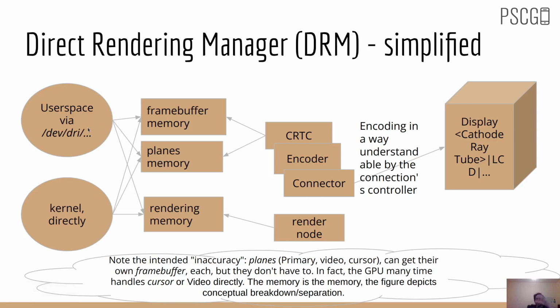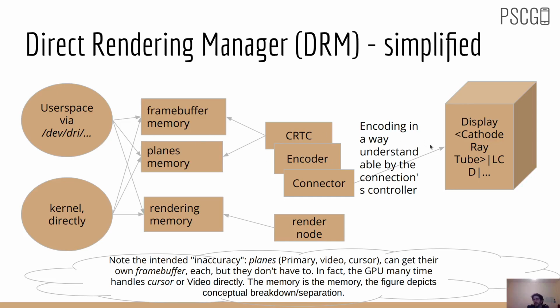So the idea is that from user space, one can have the concept of a plane, or it can just work with a frame buffer, either or, and then tell the driver, okay, I want to get this to the screen, and then it will go and figure out, let's say the right CRTC, the right encoder for the right connector, and then have the image. So the GPU itself, if we have this kind of concept, can do all kinds of operations, like blending and overlaying, in a more efficient and logically structured way.